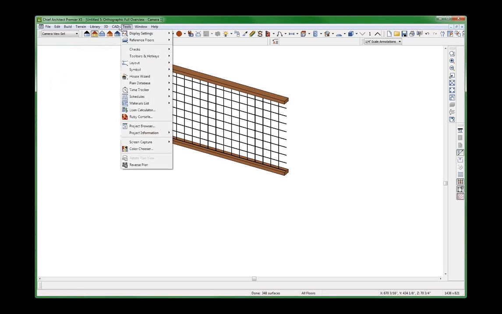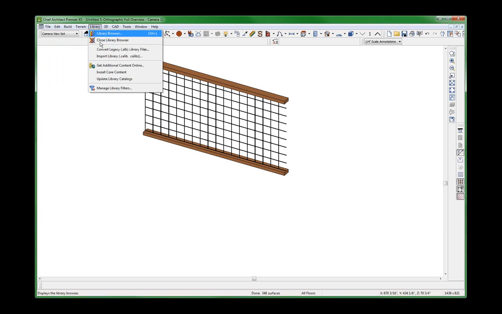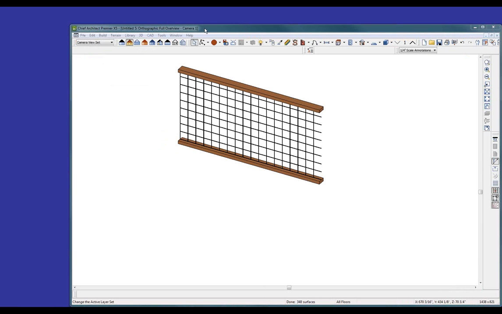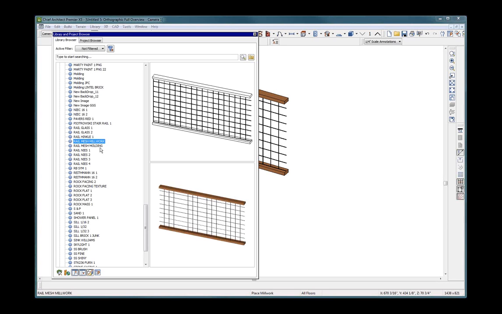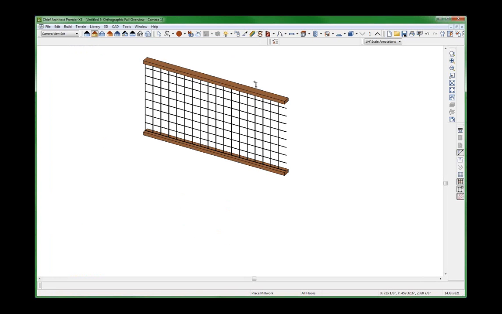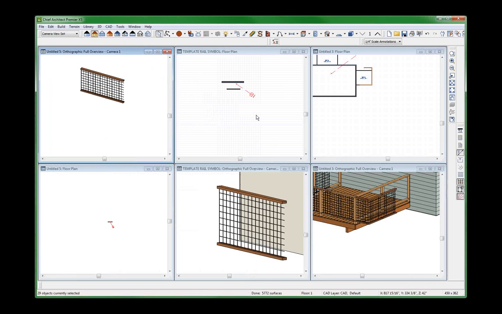So if I go to my library and pull it up, there it is. I got a rail. I always name it rail. What is it? The overall, it's a rail. And what kind is it? A mesh. And what kind of a symbol is it? Either millwork or molding. So it's the same thing as millwork or molding, and there's 2 different ways I can use this. F6.